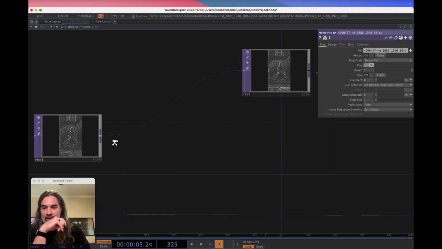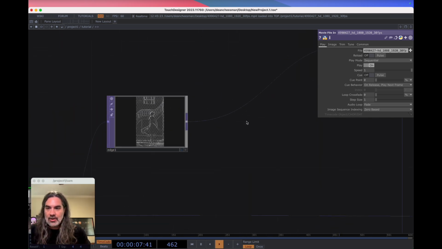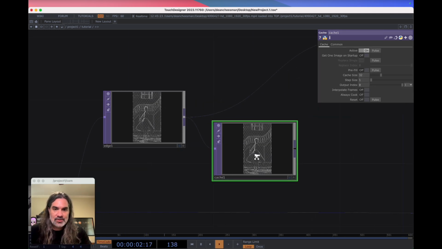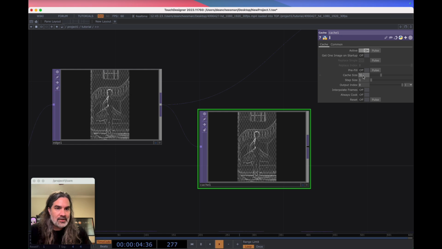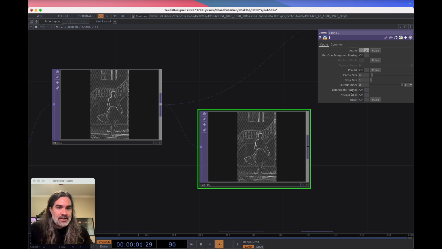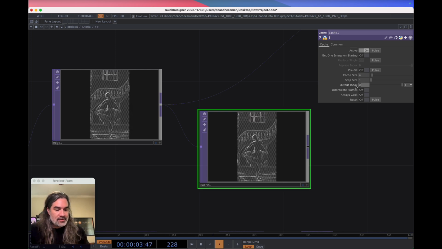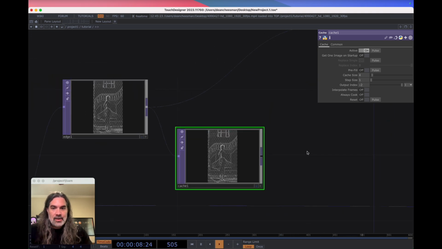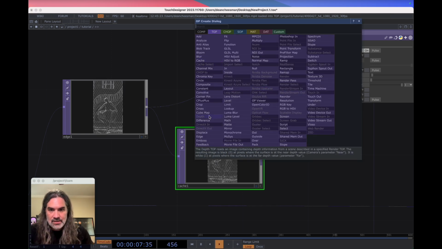The way I'm going to do that is I'm going to go to my original edge here and put it into a cache. The cache is going to store a certain amount of frames. Right now it's caching 32, that's way more than I need. I'm going to go around 4 just in case I want to tweak this a little bit. Then I'm going to set the output index of this cache to always show me, let's say, 2 frames ago. That means this cache is showing 2 frames previous to what this current edge is. So to see the differences between those, I'm going to use a difference operator.